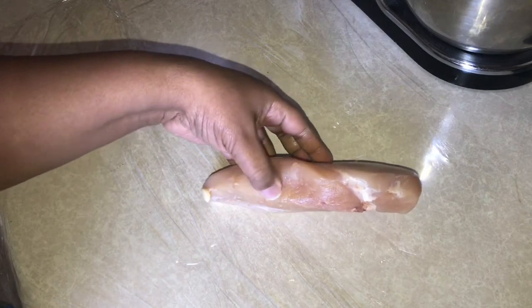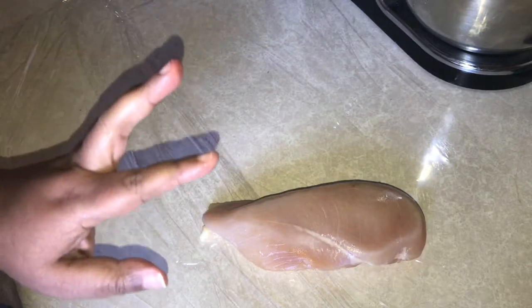Alright, so this is what the chicken breast looks like. My hands are clean. And before y'all come for me about not having on gloves, you're not invited to eat, so don't worry about me not wearing gloves. Okay?